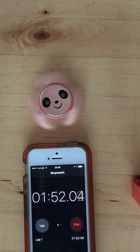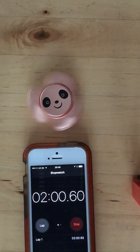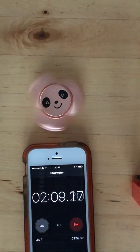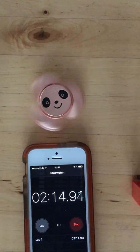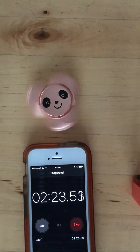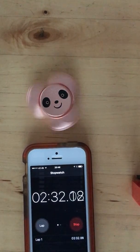Who's that? Who's that? It's a Pokemon. It always transforms into different Pokemon. So my son, while we're waiting here to see how long it takes, is playing Pokemon Go, and I caught a Pidgey, and it turned out to be a Ditto. Yeah, pretty cool. People like Pokemon Go? Do you like Pokemon Go? Yeah. Good. What? What's the matter? You don't tap those? Oh, you don't need to tap those?